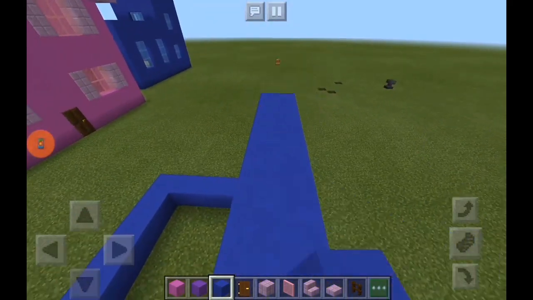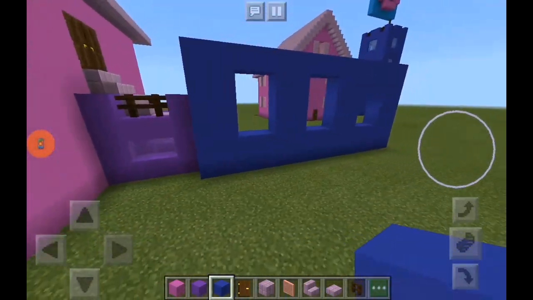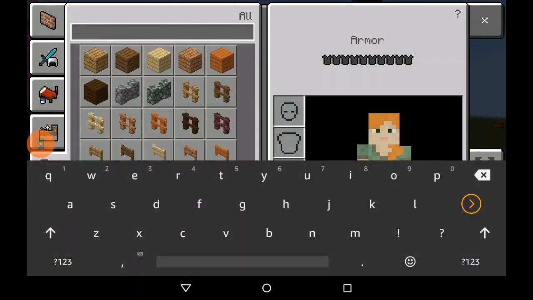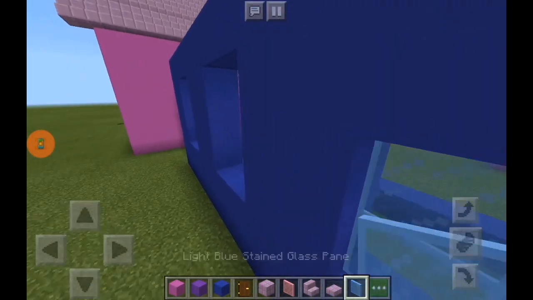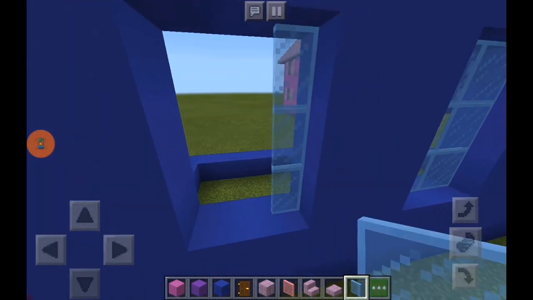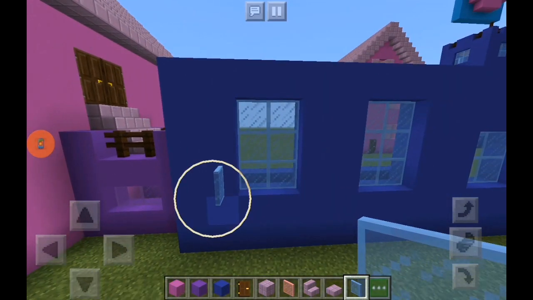Then you want to put a row above all of this. Row of blue concrete, like this. Then you want to fill it in with another block I haven't grabbed yet, which is the light blue stained glass panes. You want to fill in each of these holes that I've left here with light blue glass panes, so you have some windows. And windows are beautiful.